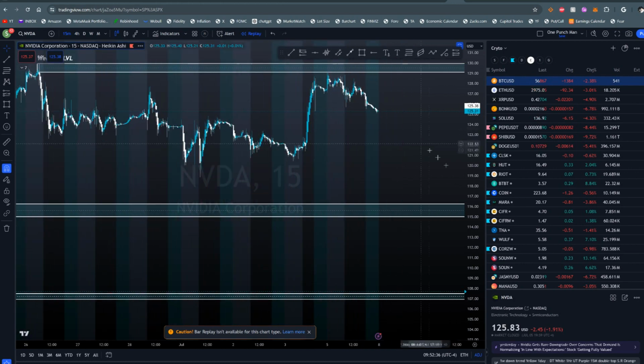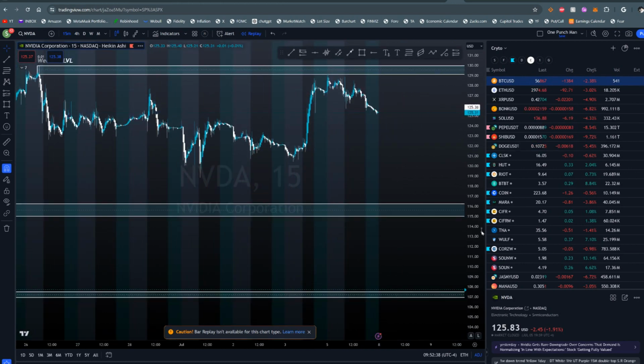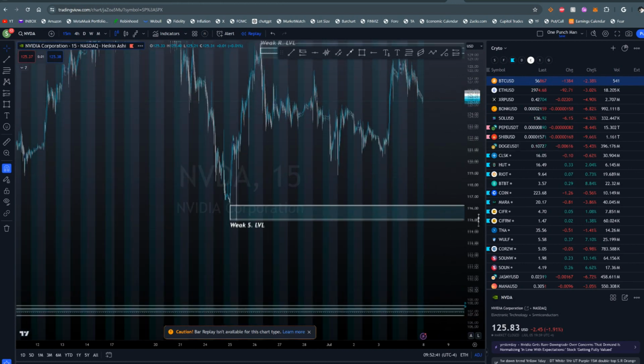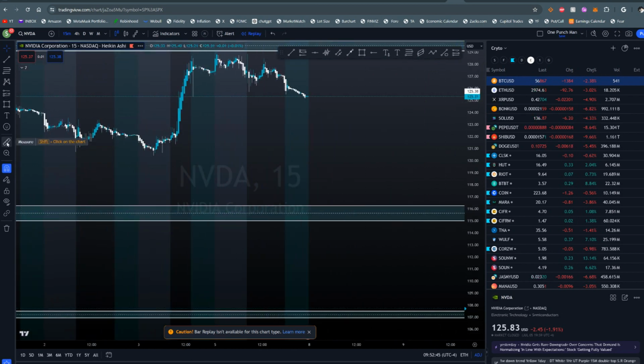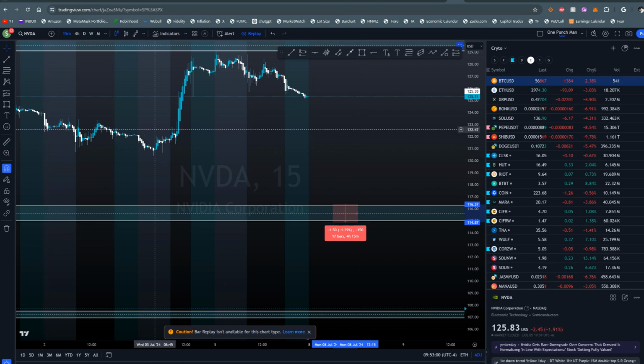Now, for me, let's say I'm buying the stock. We know it's a weak resistance, but let's say you want to buy the stock anyways. You come here, use the measurement tool, and your entrance would be right above it, right here. Then I go down and look right here. So 1.2%. That's how much you have to risk the next time the stock comes down to here.